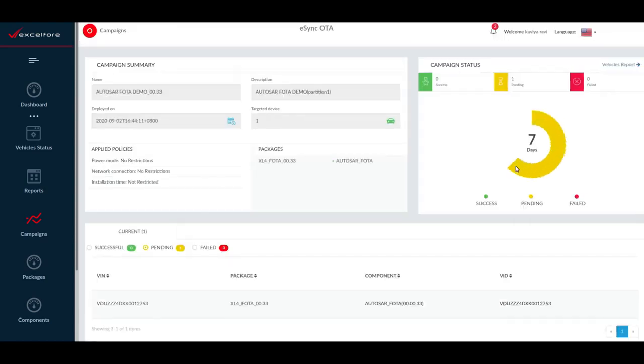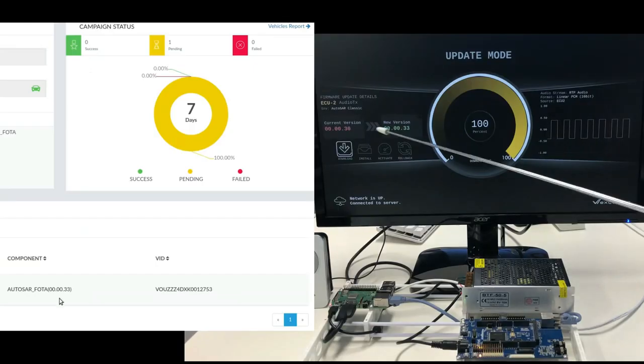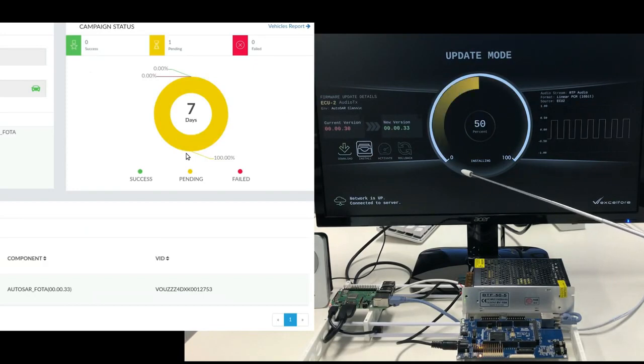Now let us see what is happening on the ECU side. The download is completed and installation is happening. We can see the current version is 30 and the new version that is updated is version 33. And even during installing, we can see that the RTP data is still streaming. This is because on the Classic AUTOSAR, the inactive partition of the memory is updated while still the active partition is not affected, because of which the RTP data continues to stream. Now let us wait for the update on the ECU2 to be completed.